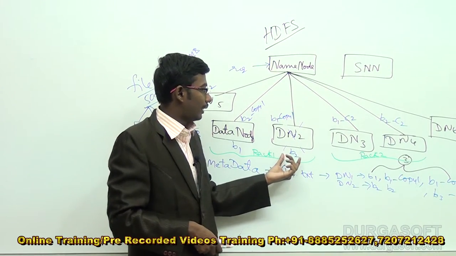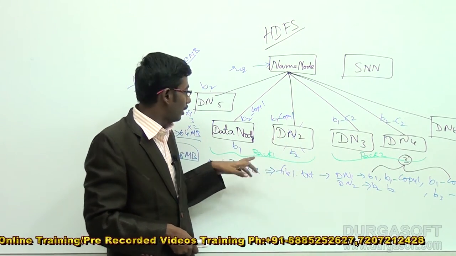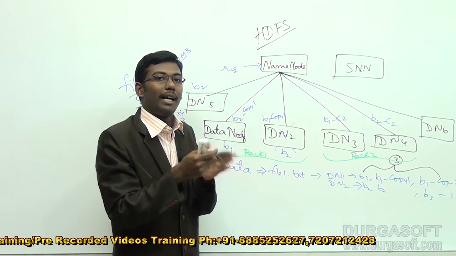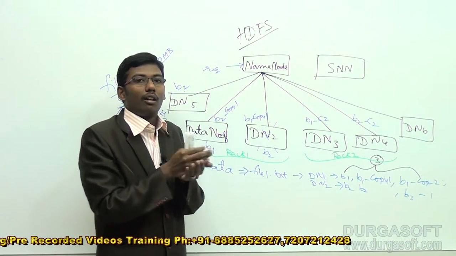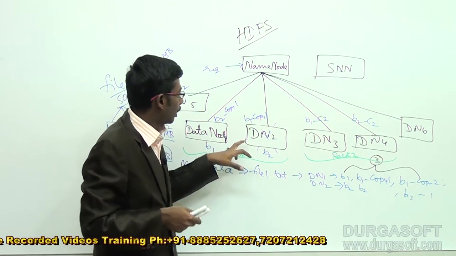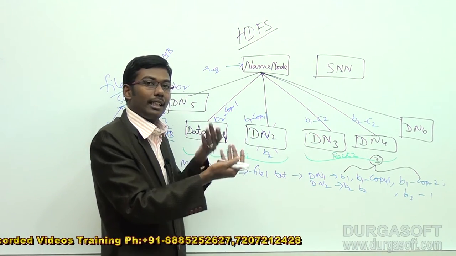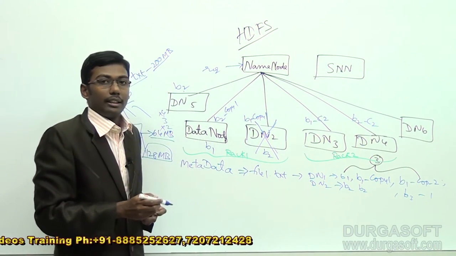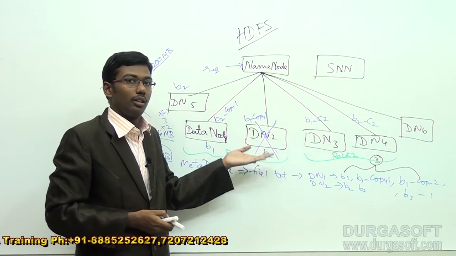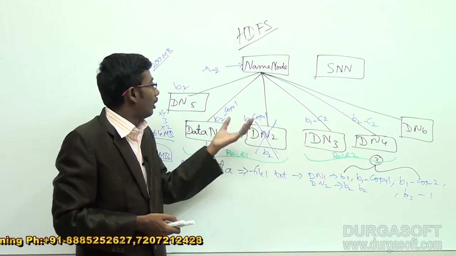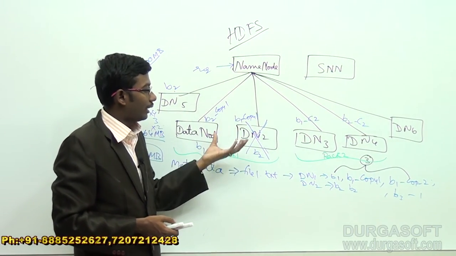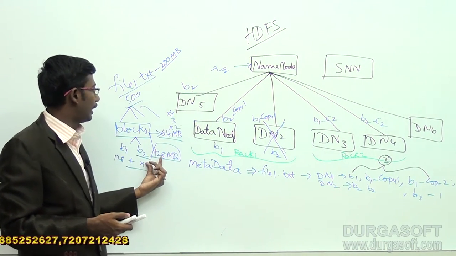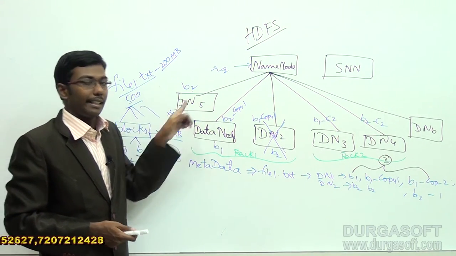If you consider this rack awareness concept, check how it will be very useful for our Hadoop Distributed File System in keeping data unaffected by data losses. Suppose, as in our example, data node 2 suddenly goes down, with the same scenario, already taken as a network issue. Then suppose the name node wants to fetch the complete information, B1 and B2, which is the data related to file 1.txt.